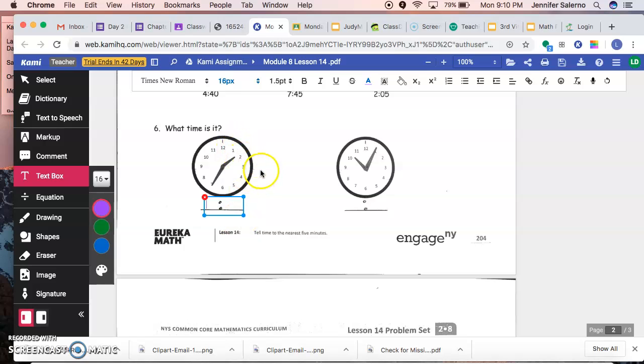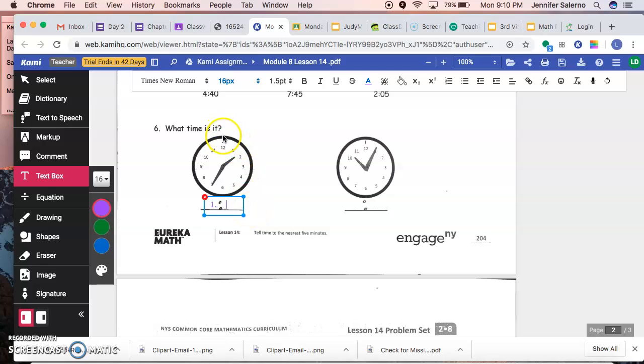And you're going to type in the time that it shows you on the clock. So here, let's start with our hour. We have our hour hand, which is shorter, pointing in between the 1 and the 2. Remember, I told you when it's in between, you always choose the 1 before. So it will be 1. Okay, it's 1 o'clock.